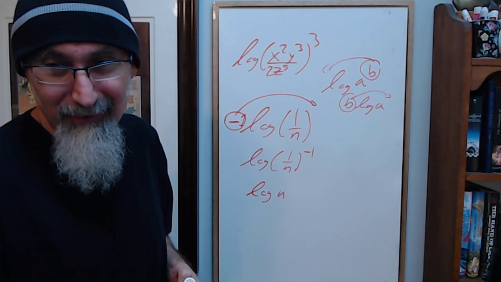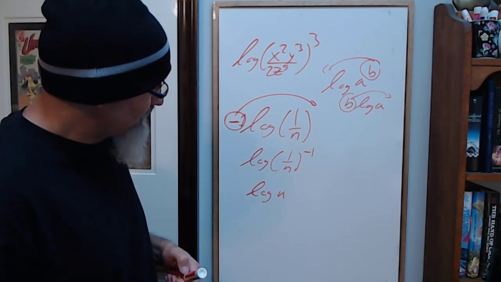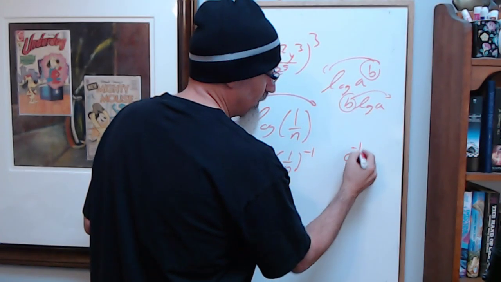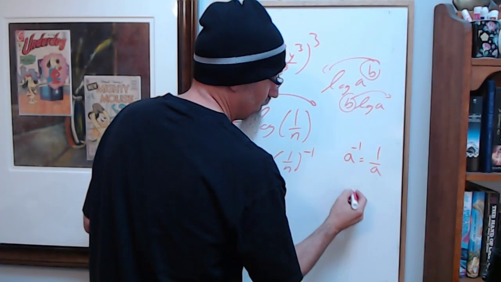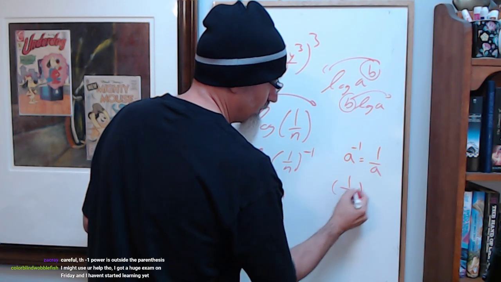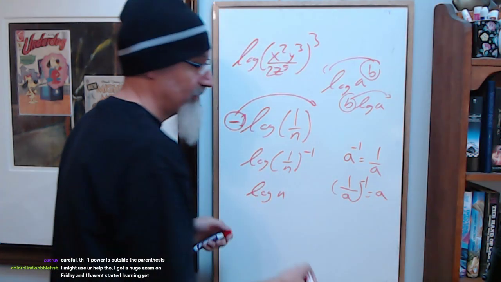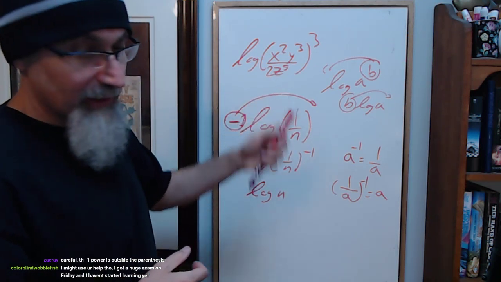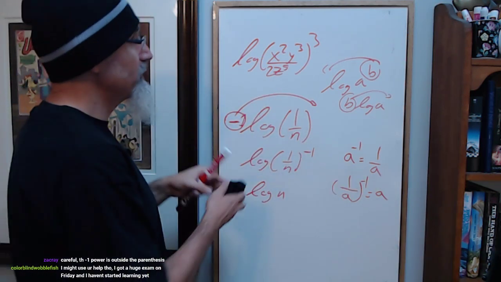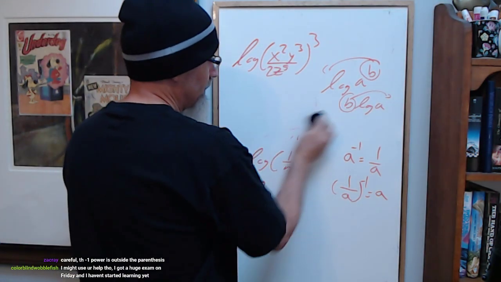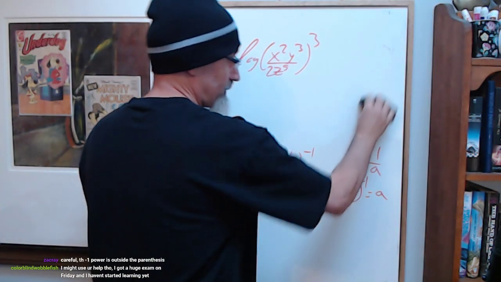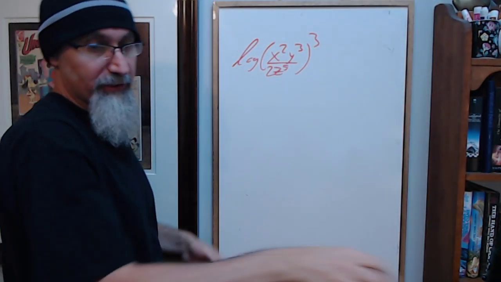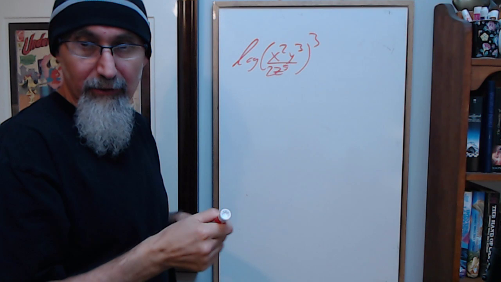Such a pretty proof. And you haven't finished yet. Yeah. This is because a to the power of negative 1 is just 1 over a. So 1 over a to the power of negative 1 is just a. Right? It flips it. Right? Take a look at this guy. What if they wanted you to write this in terms of just separating the multiplications and divisions, stuff like this? Well, you can do this.